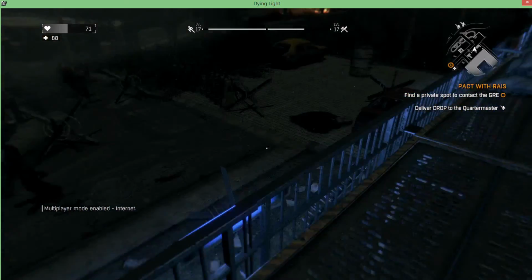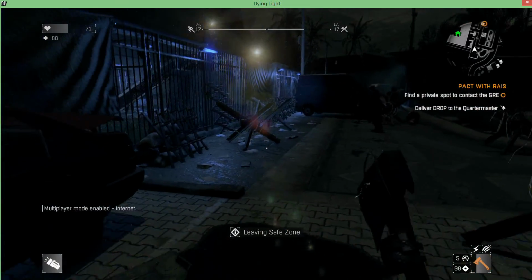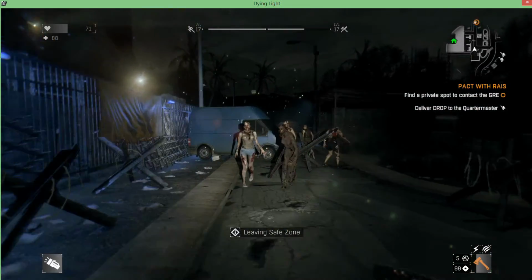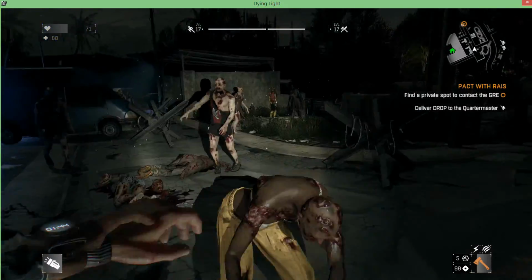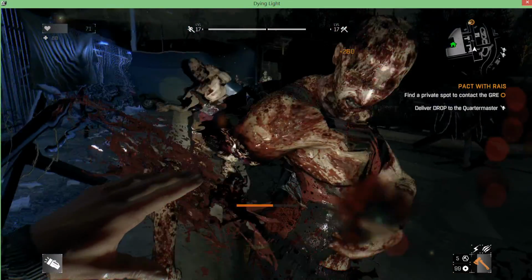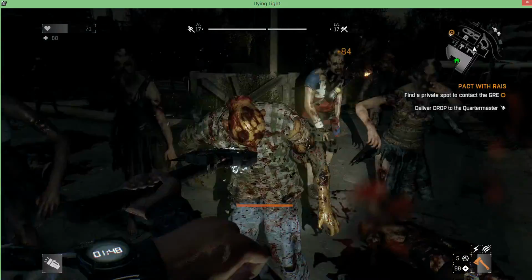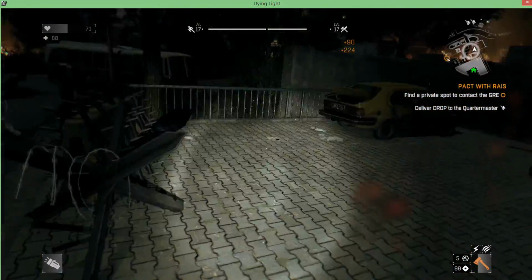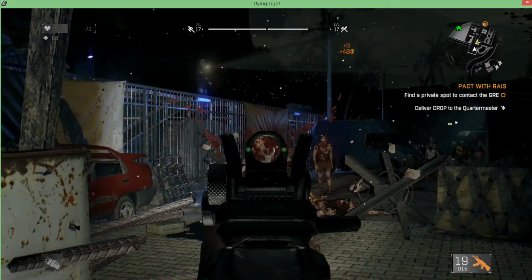Hey guys, we know this is a bit of a deviation from our usual videos, but I wanted to show off a little bit of Dying Light. I've been getting into it recently. It's a great game, great graphics. For a zombie game, it's surprising there's quite a good storyline, and I just figured I'd show some of the cool parts of it, such as this.